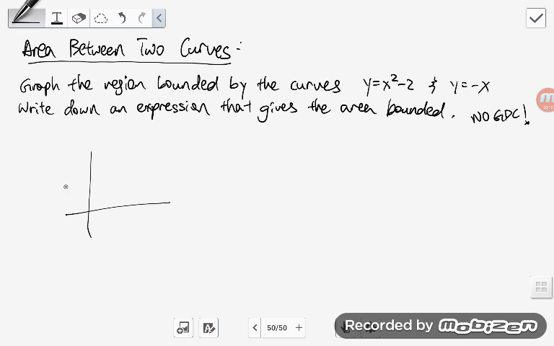Let's say today I have this curve, and let's say this is 1, and this is 5, and this is my f of x. If I find the integral of f of x with respect to x from 1 to 5, that will give me the area bounded by the curve and the positive x-axis.